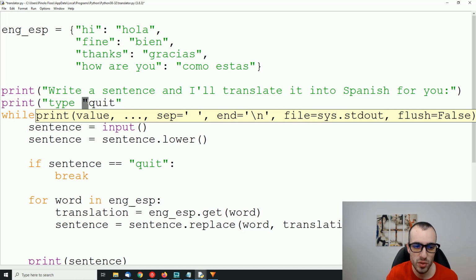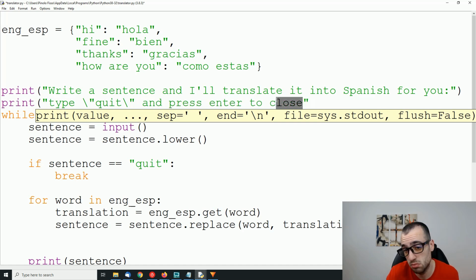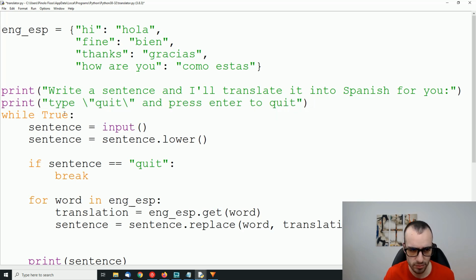When we want to use apostrophes right here, we need an escape character for the first apostrophe and then for the second. Otherwise, it considers this first apostrophe like we're closing the string. So we need escape characters. Type quit and press enter to quit. It will make more sense to quit.